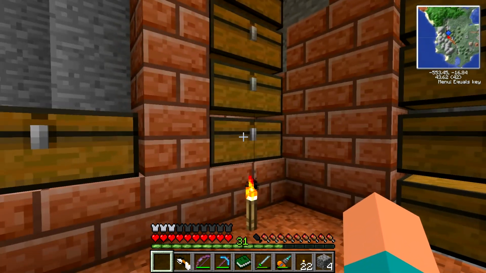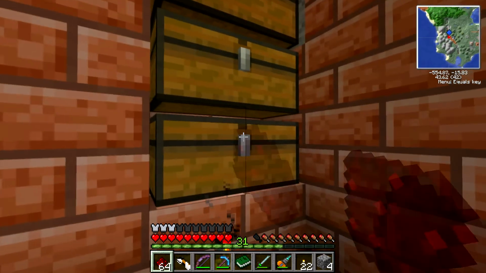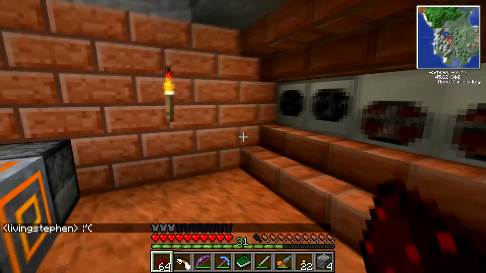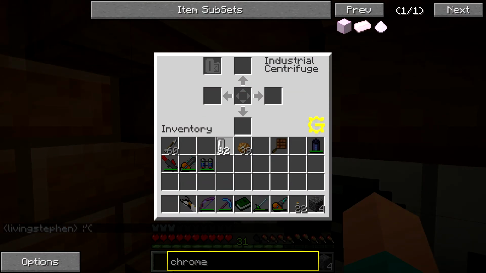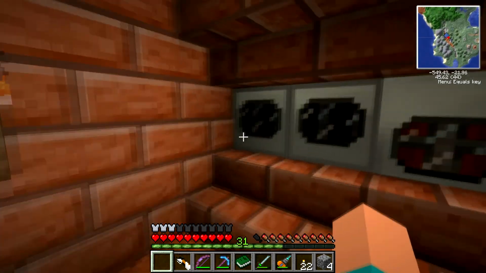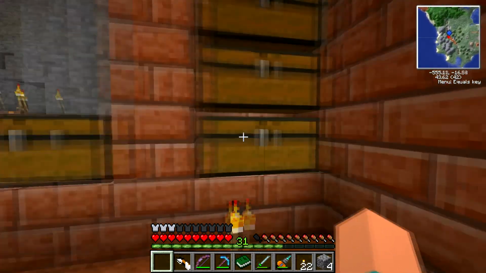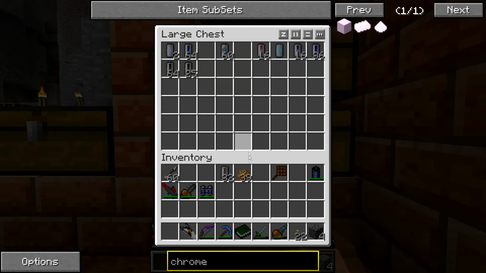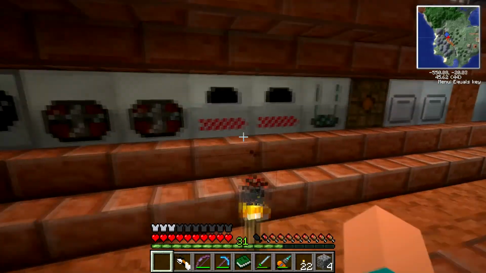To get ruby dust, I think the easiest way, in my opinion, is to take 64 redstone, throw in some empty cells into your centrifuge. 64 redstone, bam. There we go, and that'll give you ruby dust in this bottom one right here. I think that might be silicon cells in the bottom one. I forget, but one of them gives you ruby dust. And it gives you a bunch of silicon cells too, which is why I have so many of them, which is really good for solar panels. That's the best way to make solar panels too, in my opinion, is 64 redstone. It's the easiest and best way.